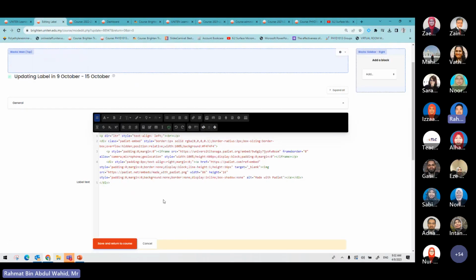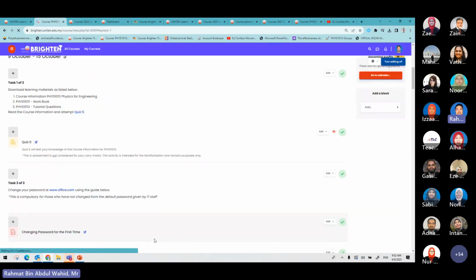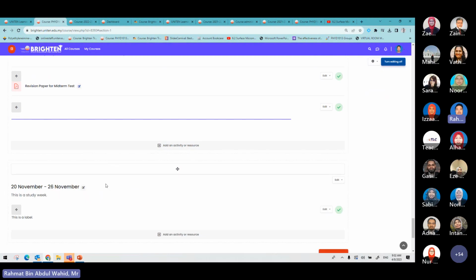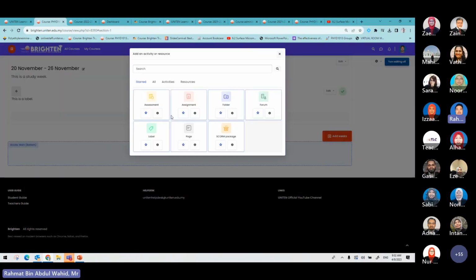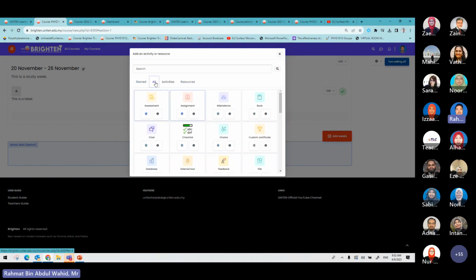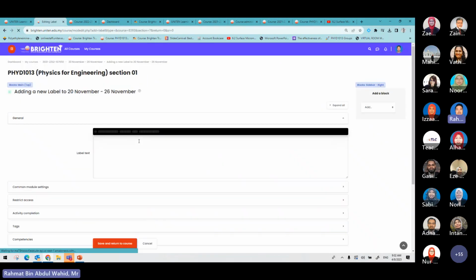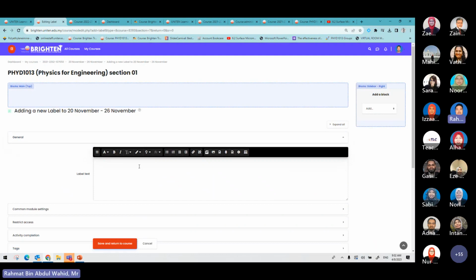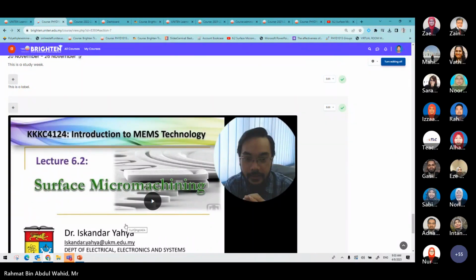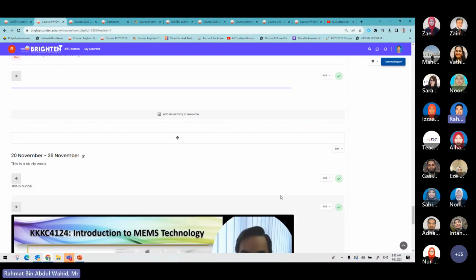So I'm going to return back, go here, and add an activity or resource. You can either click text or again label, and then paste the address. Suddenly it appears to be in this embed form.